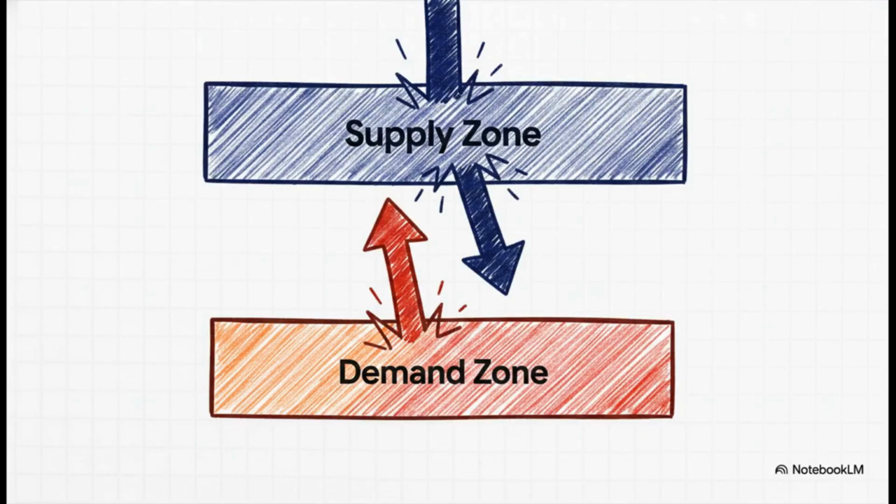And that momentum shift often leads us straight into supply and demand zones, which are sometimes called order blocks. Think about it like this. When the price absolutely explodes upward from a specific level, it leaves behind a demand zone. Traders believe heavy institutional buying happened there, so if the price ever falls back down to that exact zone, they want to be ready to buy. Conversely, a sudden, violent drop creates a supply zone for future selling.